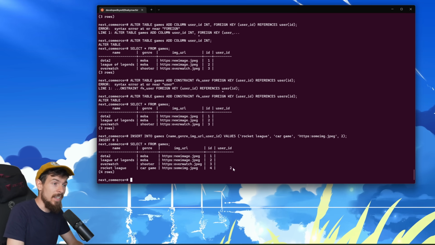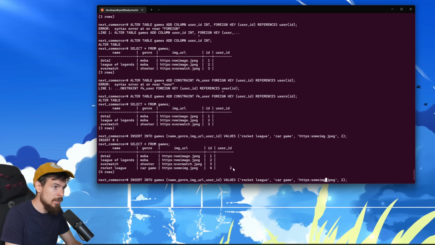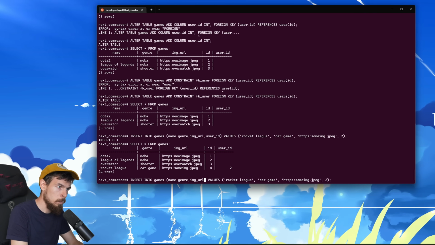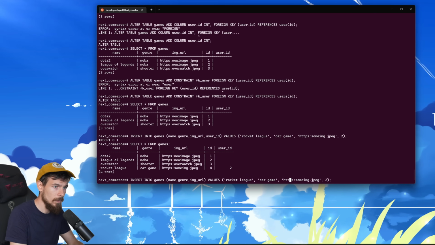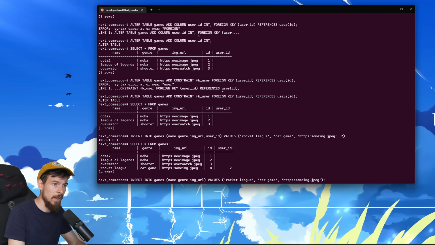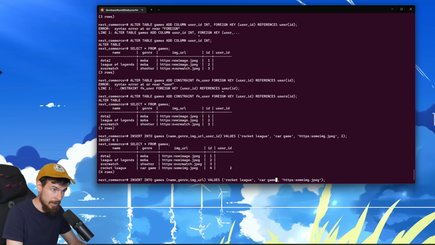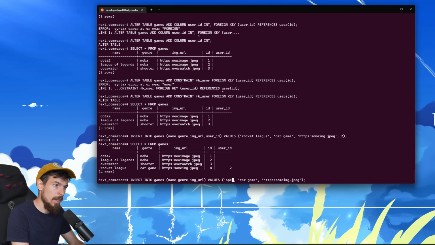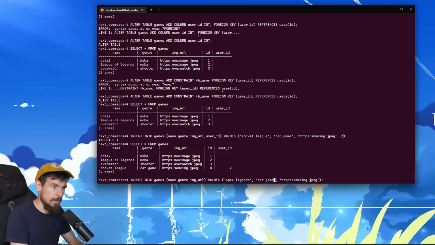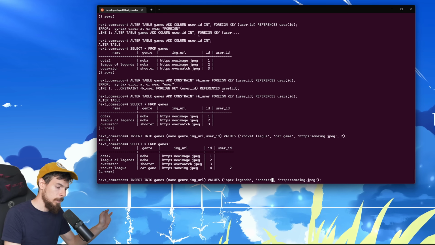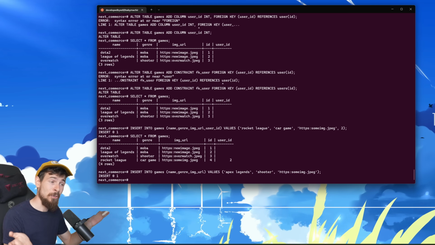You might run into an instance. Let's go back here. Let's insert a new game where we don't specify a user ID. So let's get rid of that. And let's get rid of the number 2 here. There we go. So no user IDs have been added. The only thing I'm gonna do is change the name of the game. So let's do Apex Legends. It's a shooter. And hit enter. Do you think it's gonna break or not? So when we hit enter, it's gonna go through actually.